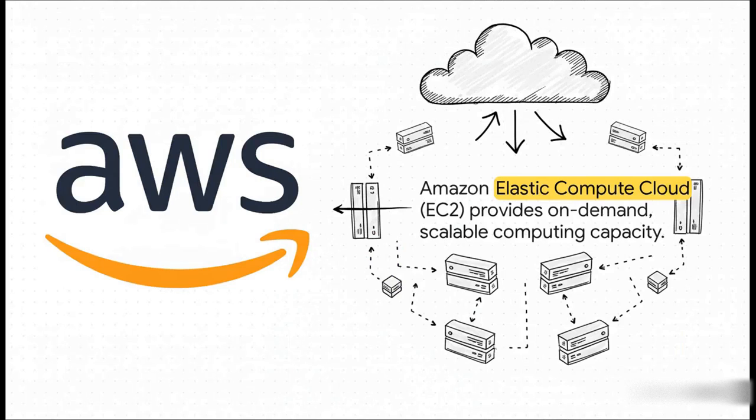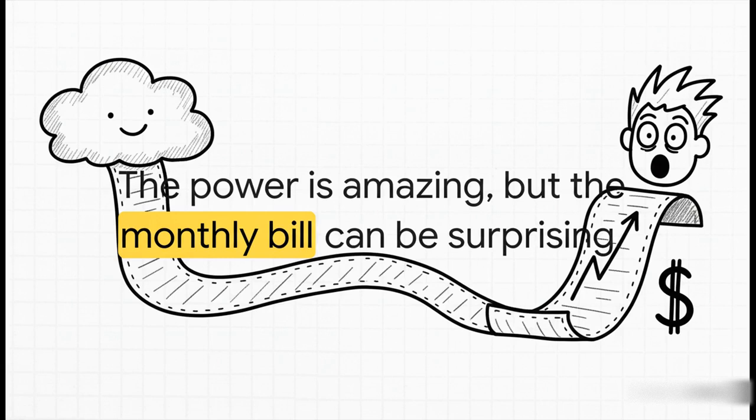So, if you're working in the cloud, you almost definitely know all about Amazon EC2, right? It's that magical service that gives you all the computing power you could ever want in just a matter of minutes. You can launch as many virtual servers as you need, whenever you need them. And look, that kind of flexibility is absolutely incredible for building pretty much anything. But just paying that default out-of-the-box price? It's not always the smartest play for your wallet. That monthly bill can sometimes be, well, a bit of a shocker.